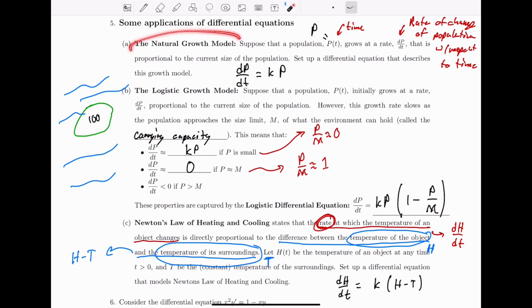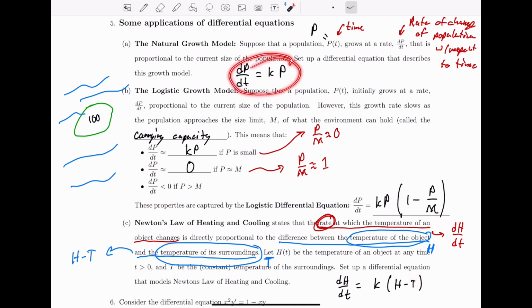So here we have 3 different scenarios that we can model using differential equations. Notice for each one of these, the independent variable is t. Usually we've been using x instead of t, but t is time here. That's our independent variable. And notice that none of the differential equations directly depend on lowercase t. This one has the capital T, but that's temperature.